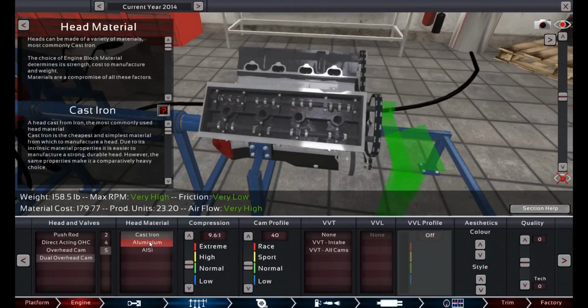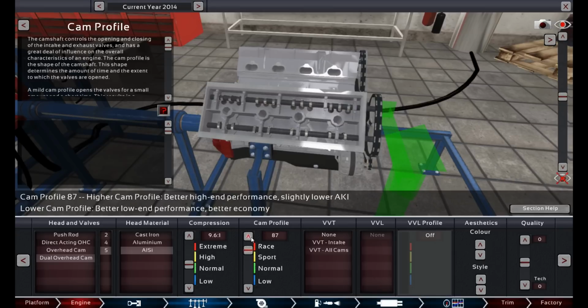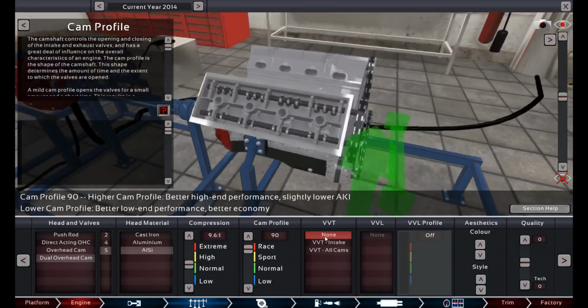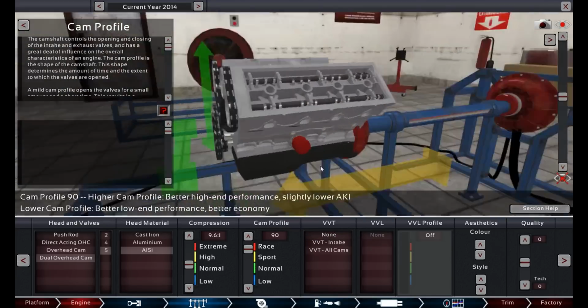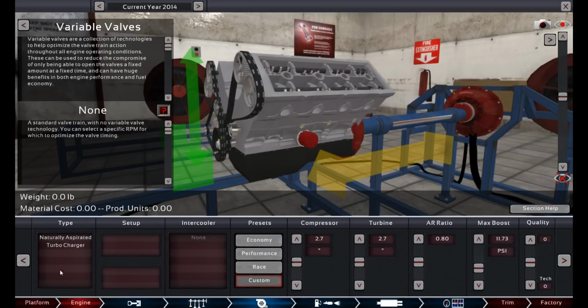Probably is the lightest, isn't it? Yes, it is. Compression, we'll tweak that later. Cam profile, we'll throw that up to like 90 because, you know, this thing's got to go fast. It's got to have that really aggressive cam profile. No VVT, VVL. That doesn't sound like something you would have on a supercar, you know? It's like, no, you don't have that.